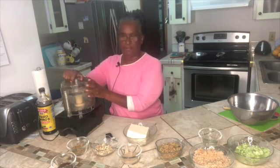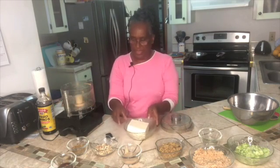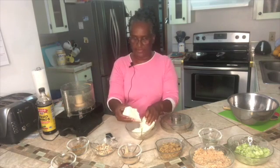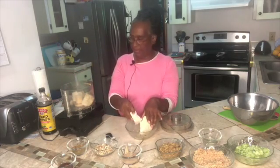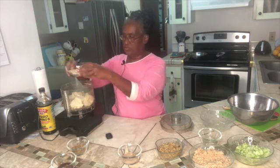I've mixed up the egg replacer, so we're going to put in the tofu, and I have washed my hands, so I just like to kind of break up my tofu and put it in. So put that in, the tofu, your soup mix.